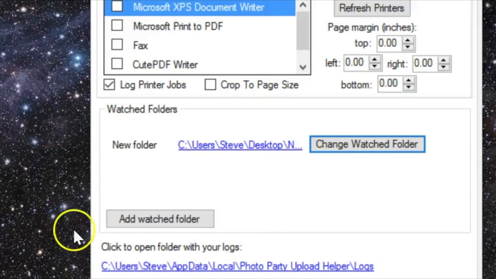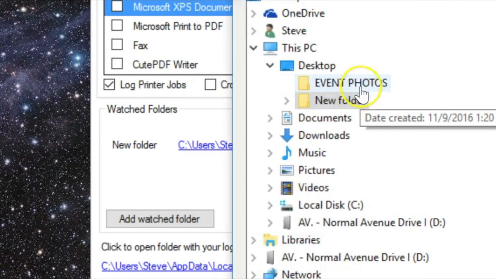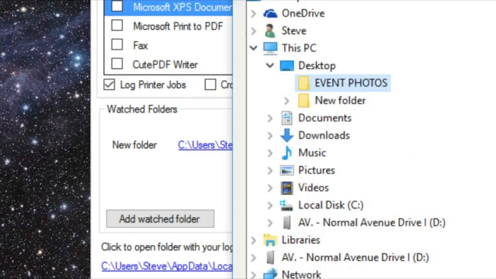The PPU helper will transmit any photos or videos in the watched folder for guests to share to the kiosk or iPad, so you're going to want to make sure you set your watched folder to wherever your photos are being saved. In the Configure menu of your helper, click the gray button that says Change Watch Folder and choose your desired location. Ideally, you should create a new watch folder for each event you do.